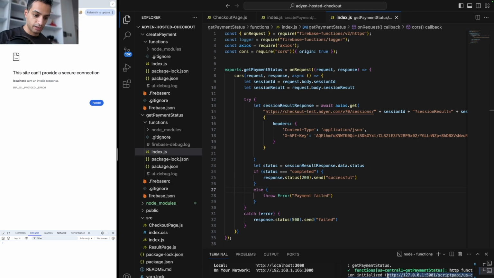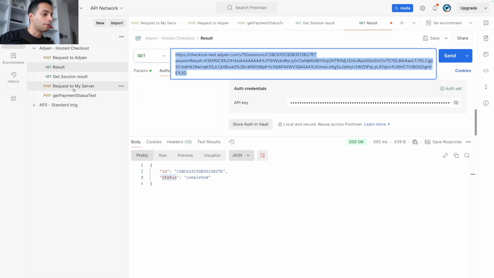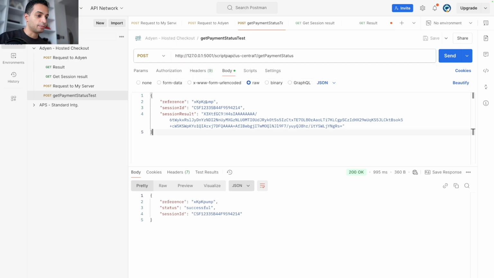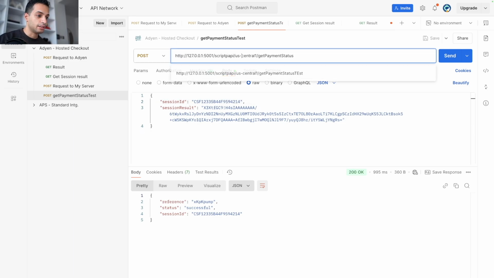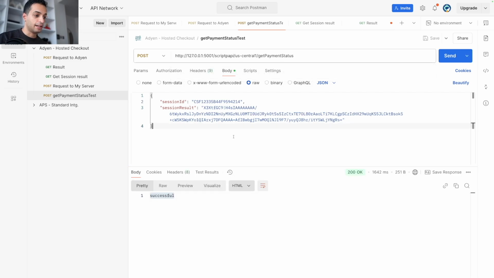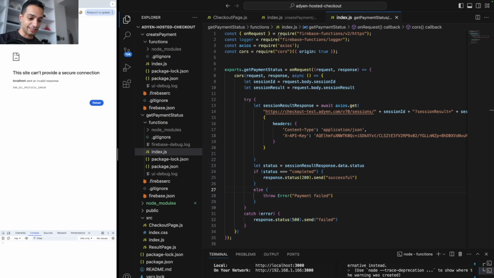Cool, here's my simulator URL. Take that, go to Postman. Now what we want to do is that we want to do get payment status, and it will look something like this. So I should be able, if I send this data to this, I should get just successful here. So send it. It says successful. Now it means this thing is working as a post. That's how I did it. You don't have to do it this way, but this is how I'm doing it. Okay, now let's go ahead and deploy this to production since it's working, and then use it on our client side, and everything will be great.